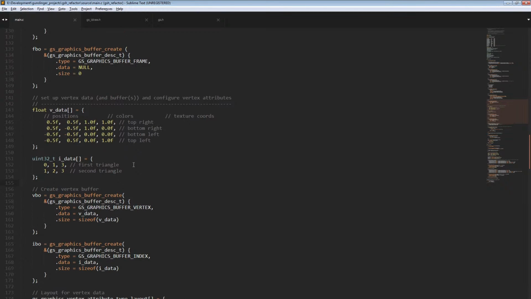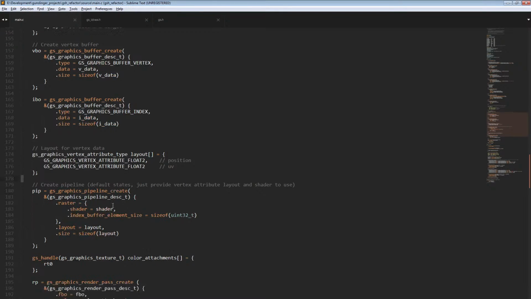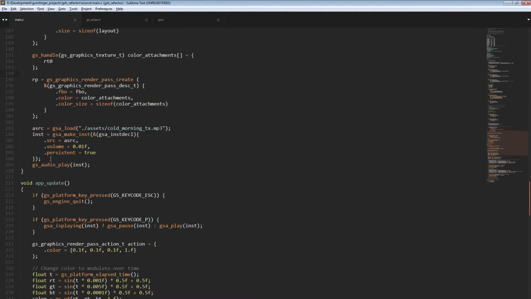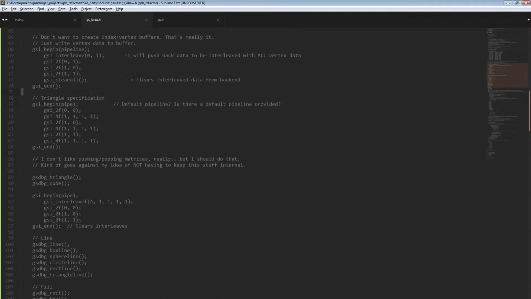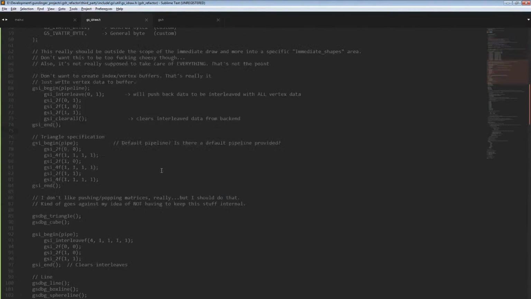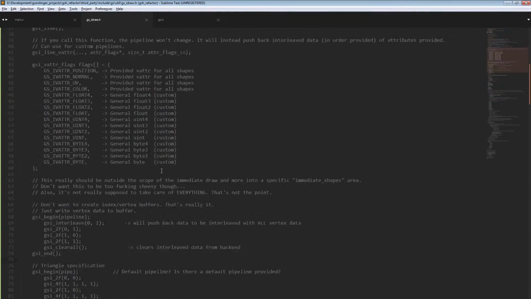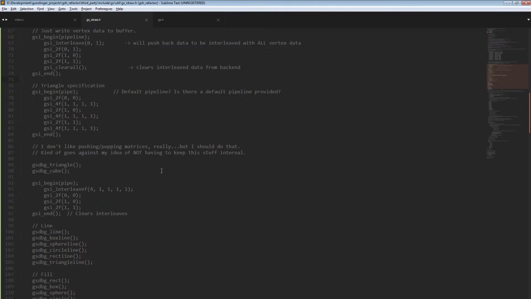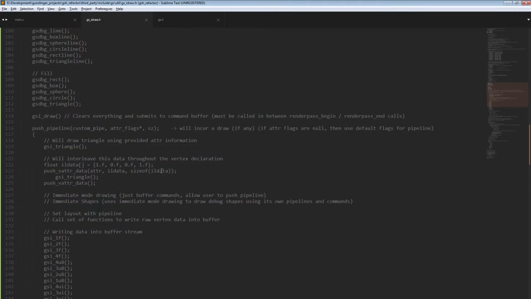Like if you just want to draw a triangle to the screen, or do some debug text rendering, stuff like that. It's useful mainly for debug stuff or simple UI. So that's what I'm working on today. I'm sketching out what I think some of that API should look like. This is how I usually decide what I want the APIs to look like whenever I write a system or a framework: I just start writing the code as if I was using it. If it feels good, then I'll run with it. If it doesn't feel good, I'll continue to change it up until stuff starts to make sense.